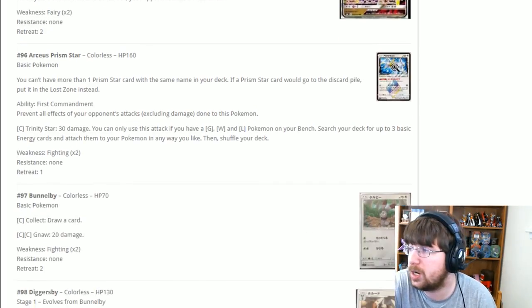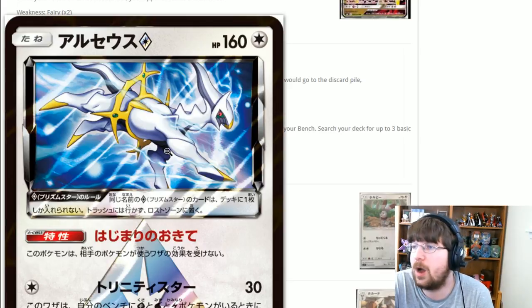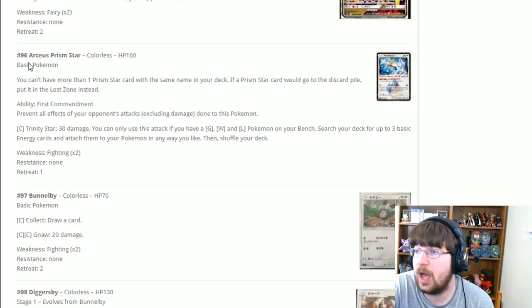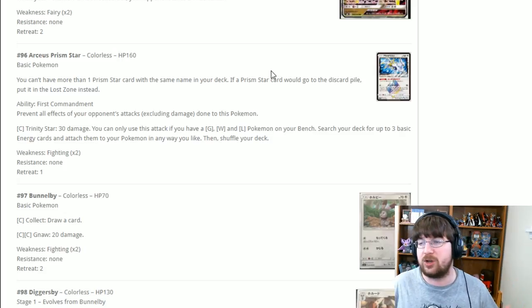We are going to get our next Prism Star, and I'll be honest with you, it is Arceus. I'm sorry, Arceus, our god-type Pokemon. He has that ability, the First Commandment, prevent all effects of your opponent's attacks, excluding damage done to this Pokemon, so you can't be hit by confusion, paralysis, nothing like that. It's cool. You're good to go.